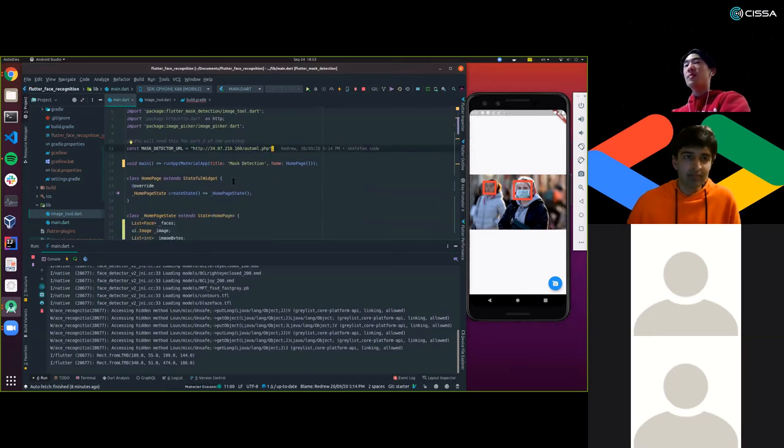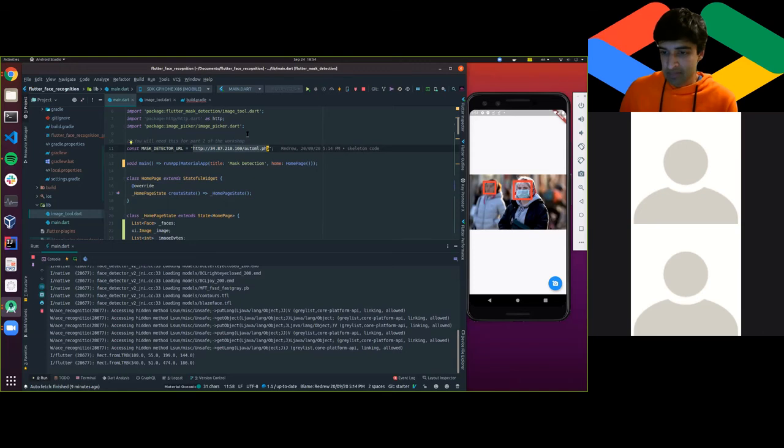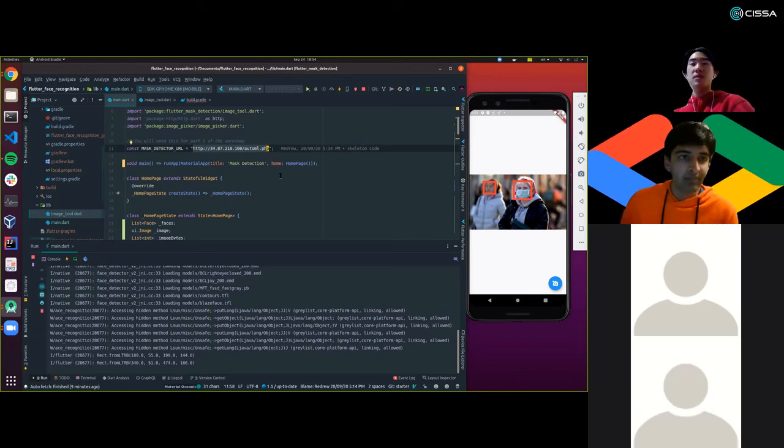So hopefully after the workshop, you can try rerun your code, and it should be working properly. If you have any questions, just feel free to ask in the chat. Otherwise, this is the end of the workshop.